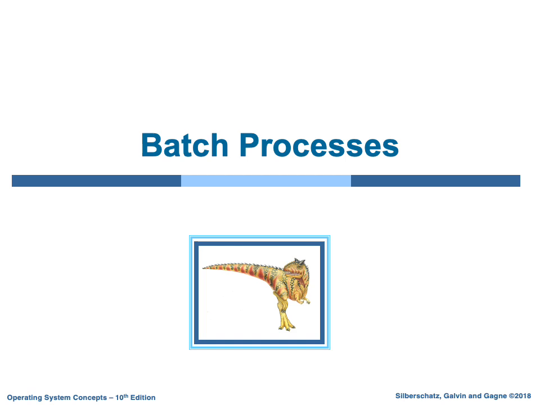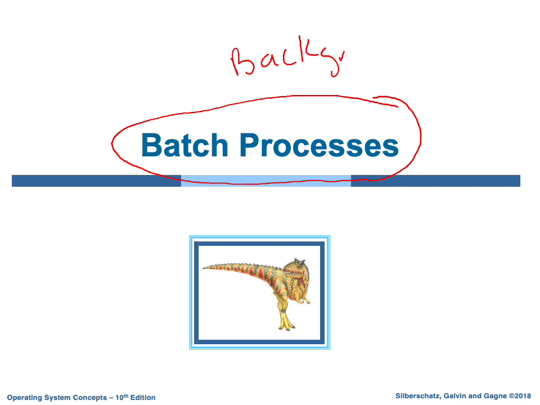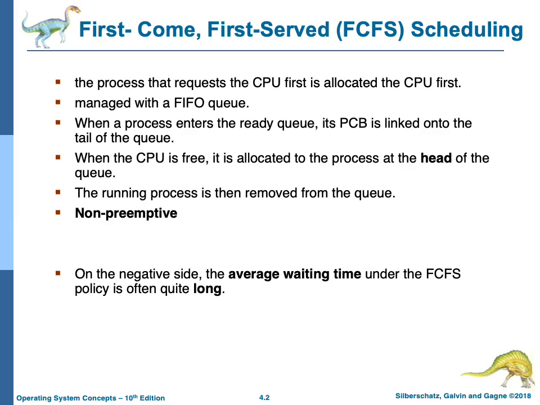Okay, so now we're going to introduce the scheduling algorithms. We're going to introduce them in terms of three main categories. The first one is algorithms that work for batch processes. Batch processes are actually background processes that do not require a lot of intervention or a lot of interaction with the user. So to schedule these processes, we can use the first scheduling algorithm, which is called first come, first serve.